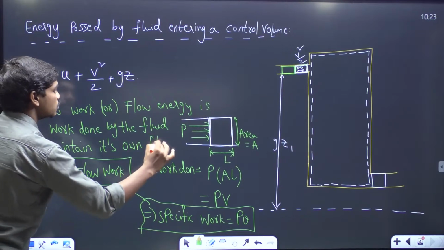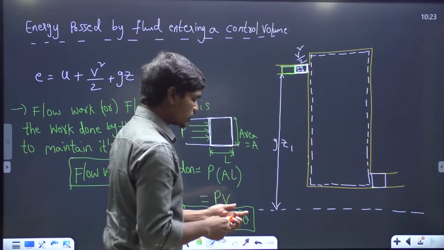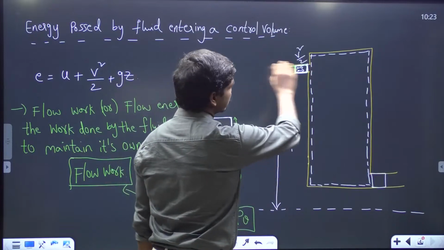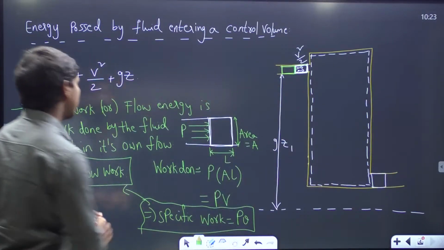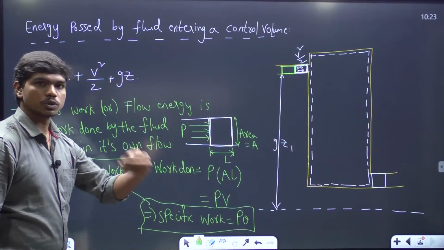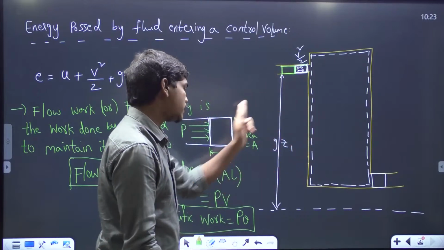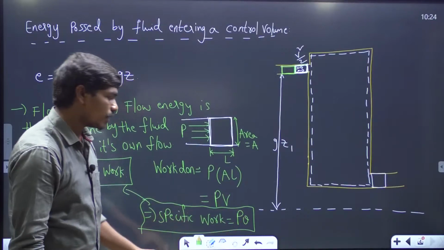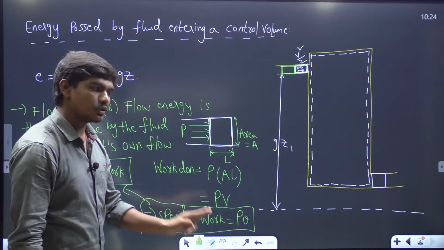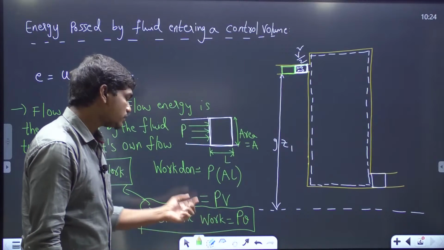See, suppose there is no force that is pushing here, then what happens? This flow gets stopped, correct? So there should be some continuous effect so that this motion keeps on going. Similarly here, for the flow to continue, the fluid should do some work on the preceding blocks to continuously maintain this flow, and that work is given by this P into specific volume. Of course, this is specific, means for unit mass flow, since I'm not talking about power, we are talking about work.